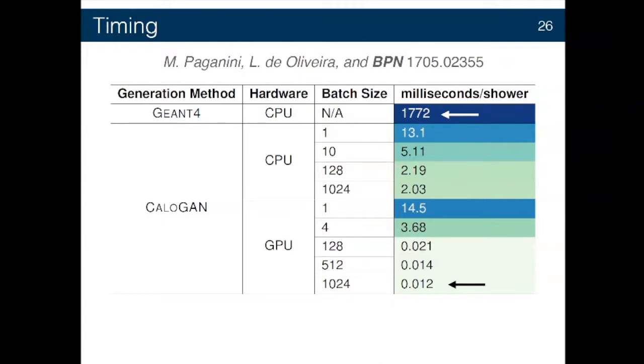Yeah. So the comparison between CPU here and CPU here is totally fair. It's the same CPU. But what's stressed here in this number is the batch size. So one feature you can get from a neural network from this structure is that you can generate many images at the same time. If you think about it, a given proton-proton collision at the LHC may have, say, 1,000 particles in it, and you want to attach to each of those particles a calorimeter shower. So this is a number that's not totally unreasonable to think about.